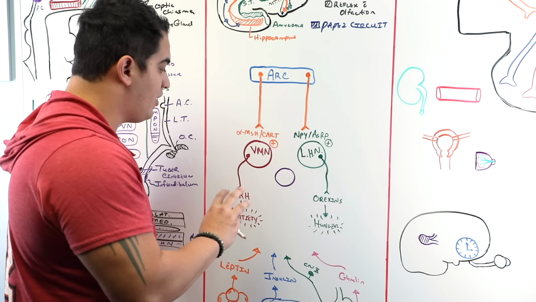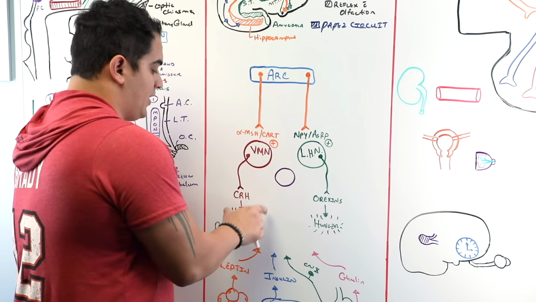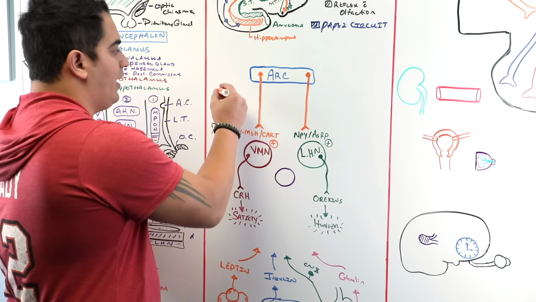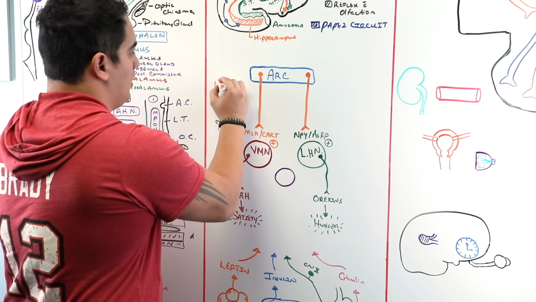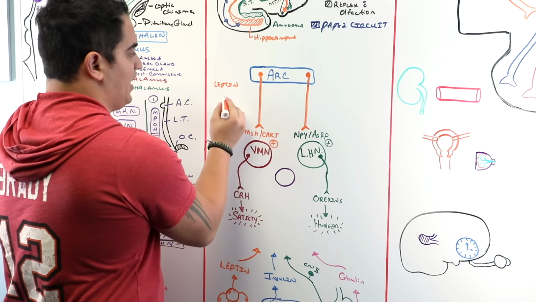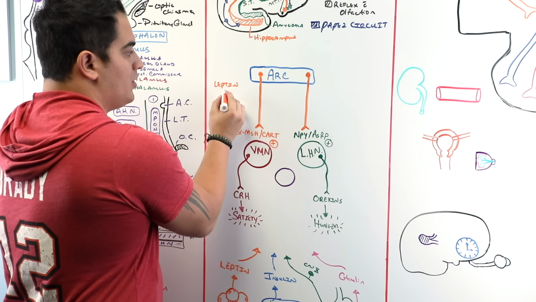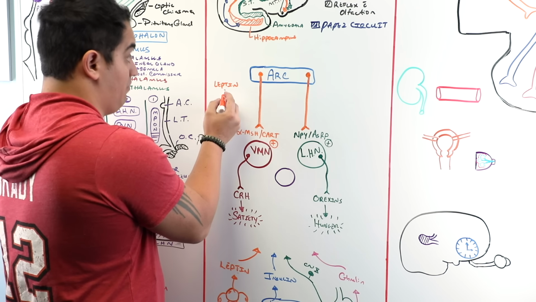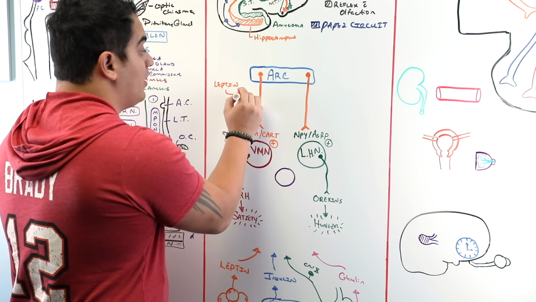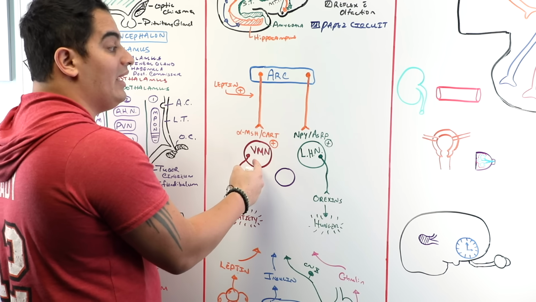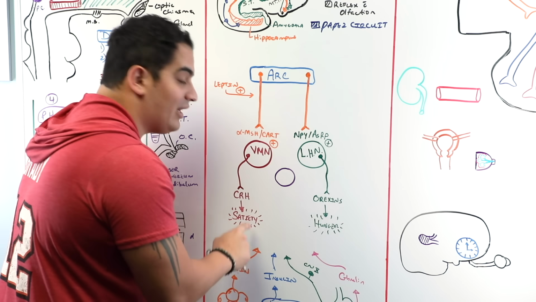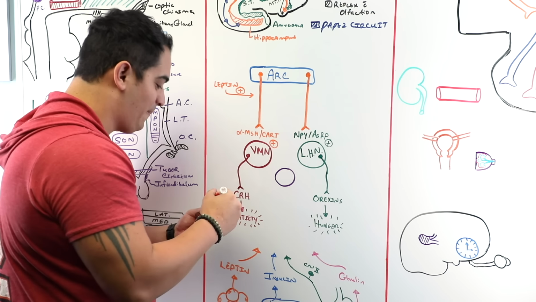All right, so now what I want you to think about here is satiety and hunger for these two centers. If we take leptin on both sides, leptin is released whenever there's increasing fat storage. So do you want to activate the satiety center if you already have a lot of fat storage? Yes, because you don't want to keep eating and eating more food and building up fat storage. So the leptin should stimulate the ventromedial nucleus, right?